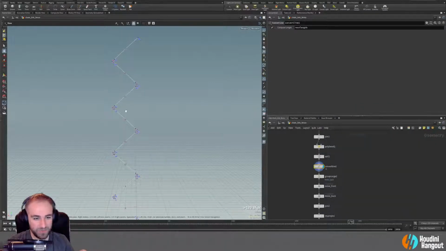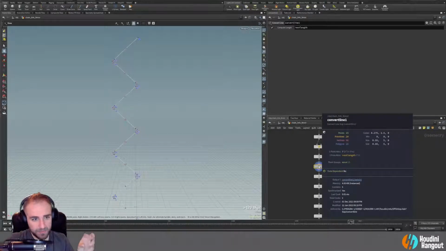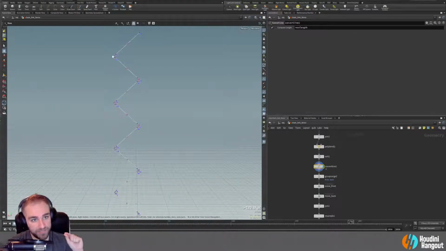You can see here that we have 28 primitives, and it doesn't even mention how many polygons we have. So sometimes those can be a little different. Like these can be primitives here. Anyways, so when I use this convert line here, really all it's doing is breaking all of these up. It's putting all of these different segments as their own primitive. They're all still connected, but they're numbered.